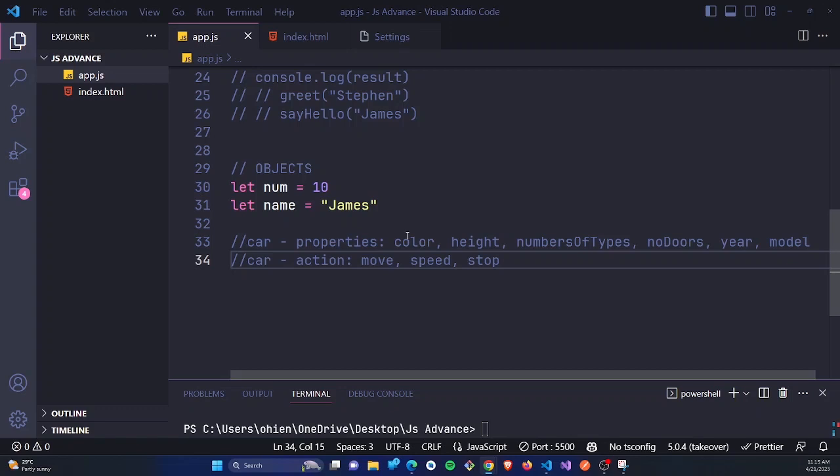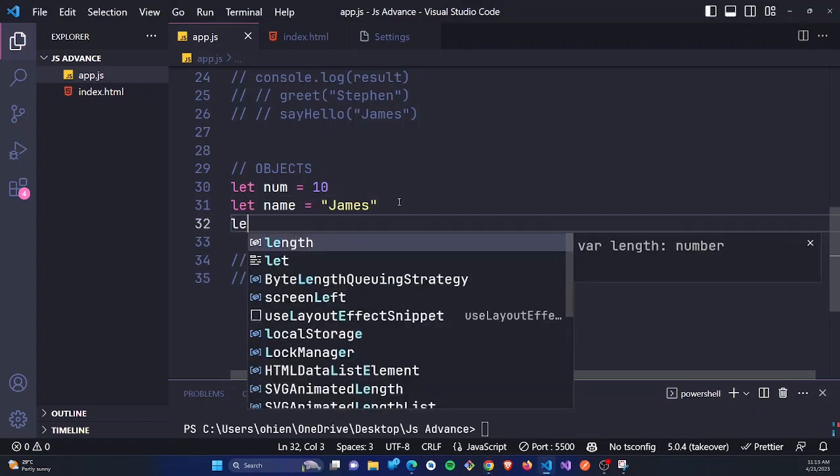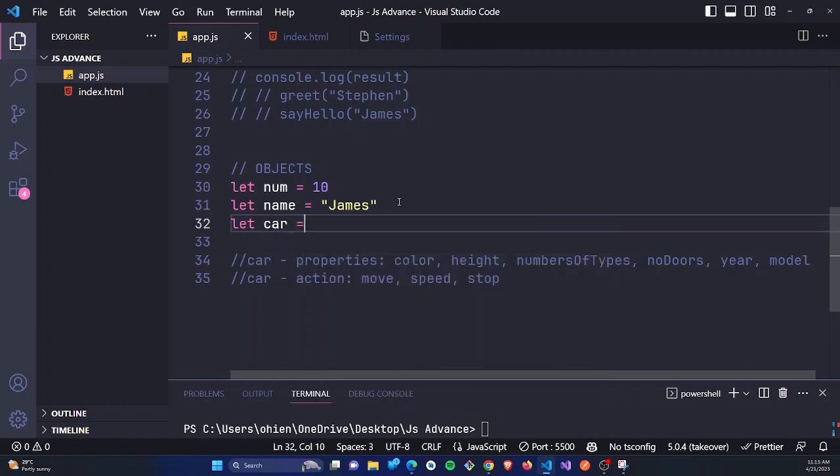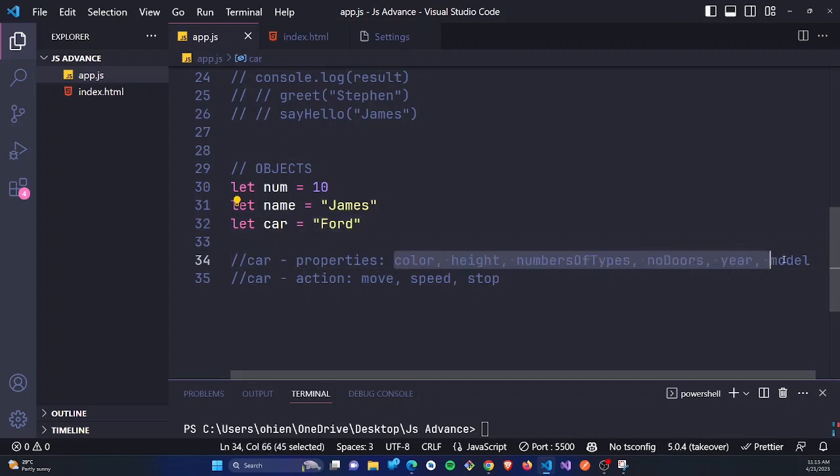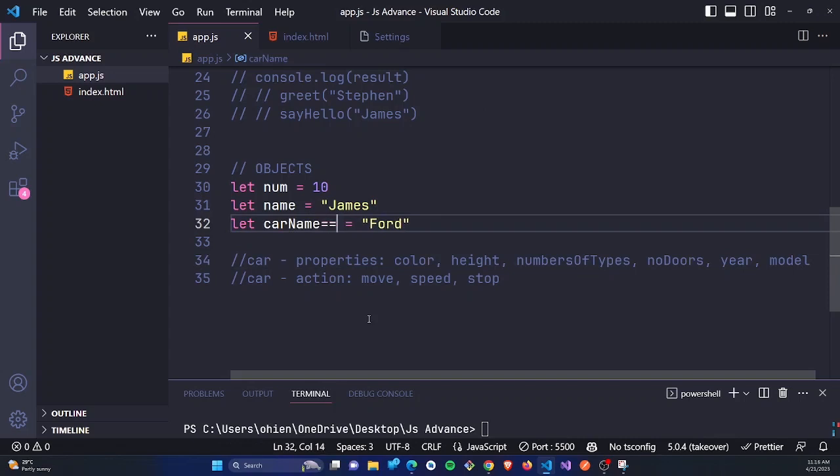But the major thing about these cars is that if we want to represent a car in our JavaScript code, how do we do that? Because if I come to JavaScript now and I say let car equal to Ford, this does not really describe the car, because like we said, a car has a lot of properties. So do we want to say let car model equal to Ford?